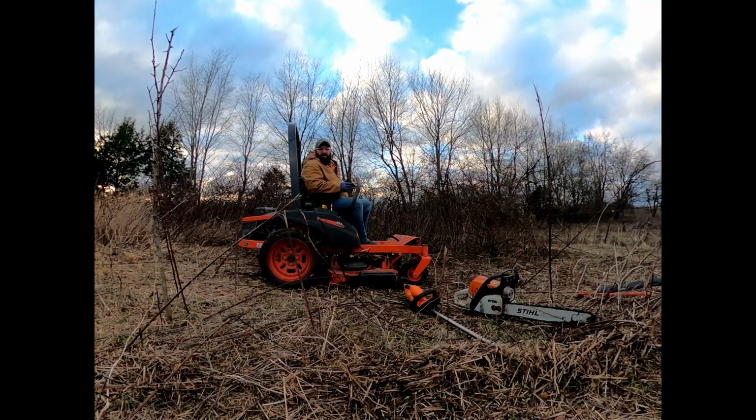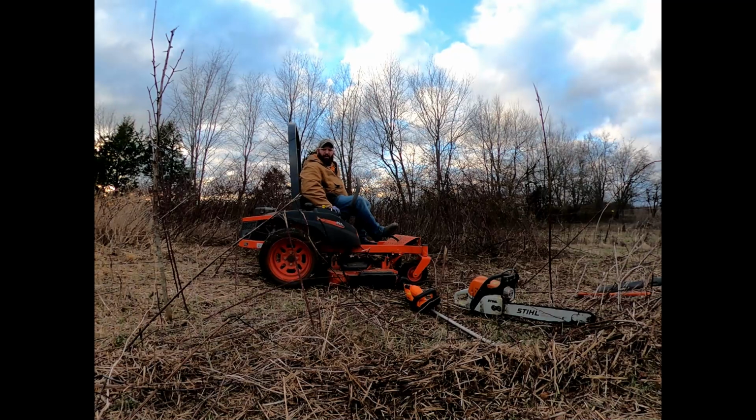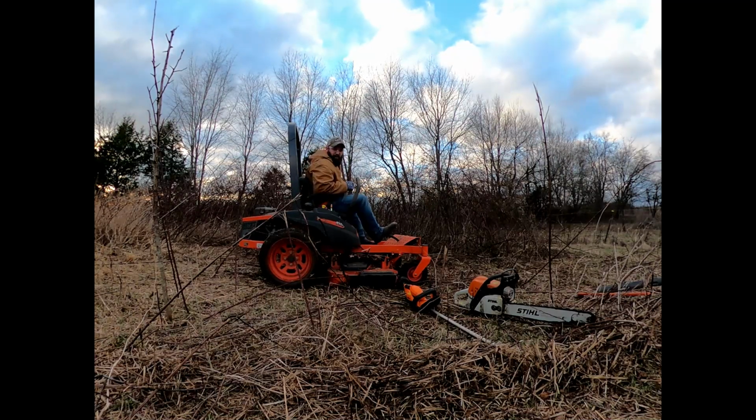Lastly, we're gonna try the zero turn. This is how I do a lot of areas. It's a little bit dangerous. The thorns are gonna get on you. It's a dirty job, but it's a quick method. I usually lower my blade down pretty low so I can get them as close to the ground as possible. Here we go.